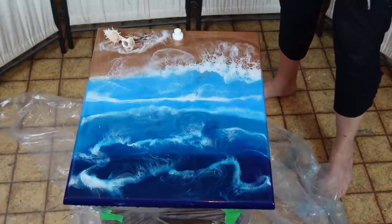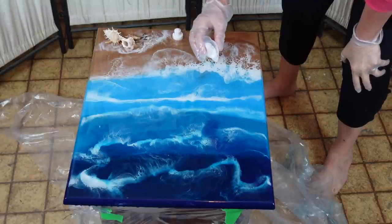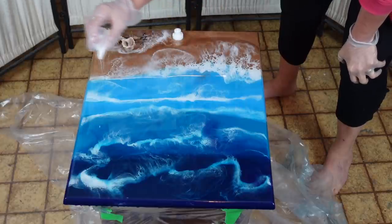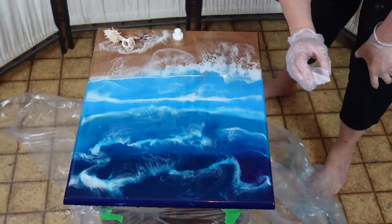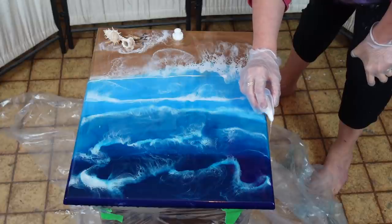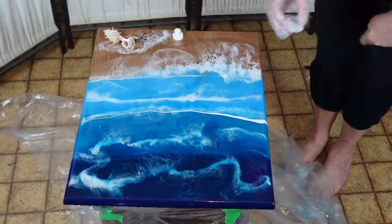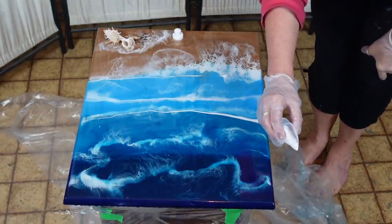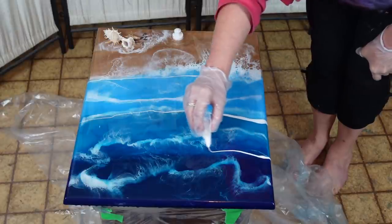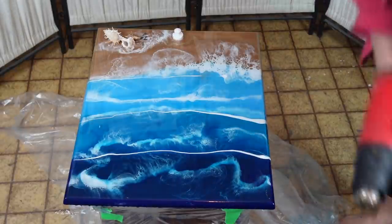Do I want to put, just to give it a dimension, I might put another layer just here and blow it back this way. And we'll do another one here, just to cover this line. I don't like the line. And maybe something here. And then we're done, because I want to pour it a bit there right before we start. There. I think that's that, and here we go.